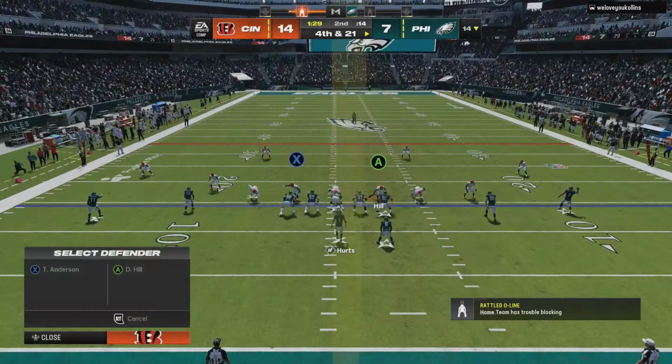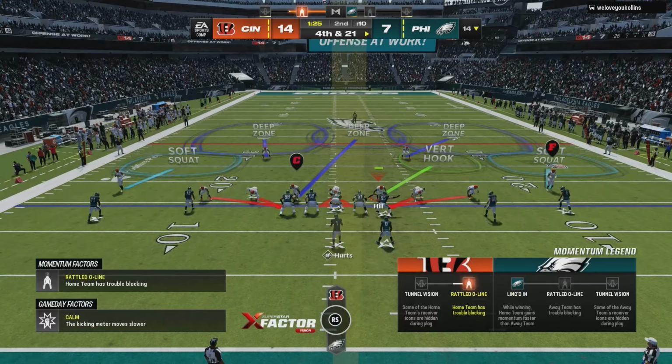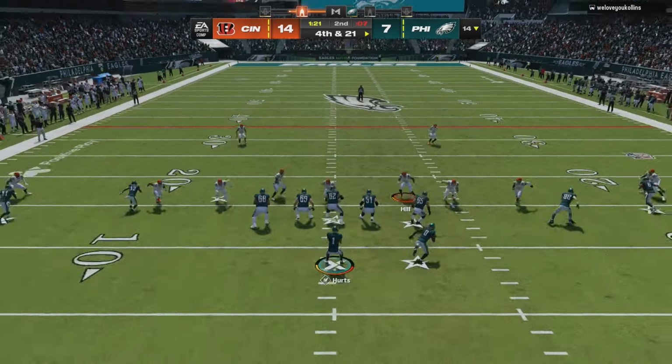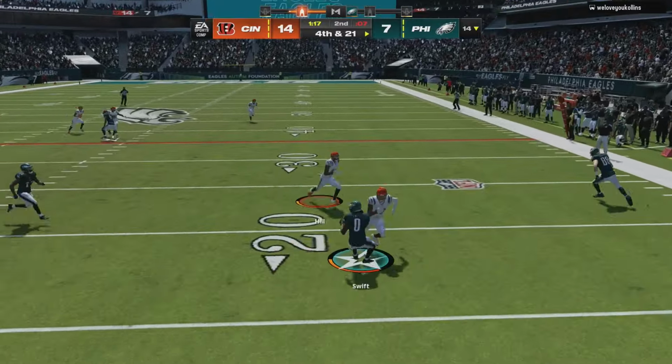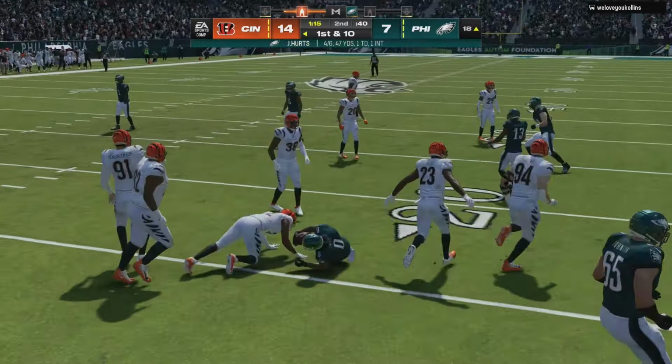All right, I'm going to keep the blitz, but I'm going to drop one of my vert hooks back in the middle to help with the zones in the middle. This should work out good. Yep, got pressure. He had to throw something he probably didn't want to throw. Probably going to quit. See if he got it in him.